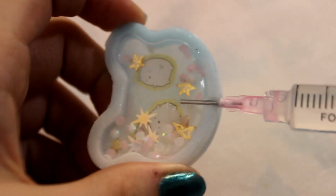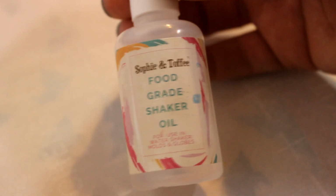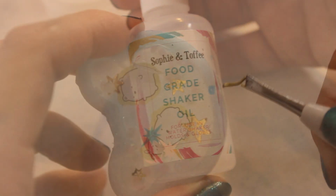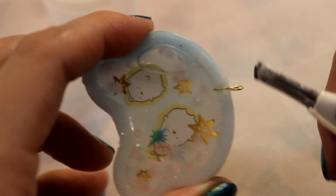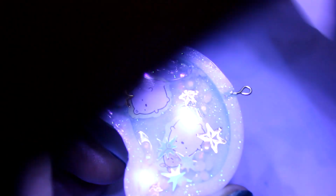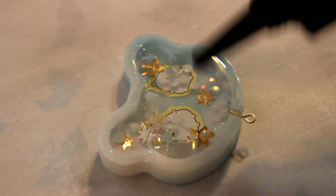And then, as I said, I used the hole to fill up the shaker oil. I used Sophie and Toffee's brand, but if you don't have any, unscented baby oil works great for this too. To finish these up, I took some eye pins and stuck them in the same hole that I used to fill up the piece with the shaker oil, and then I put some resin inside to seal it all up, and I added some resin on the top to dome the piece.